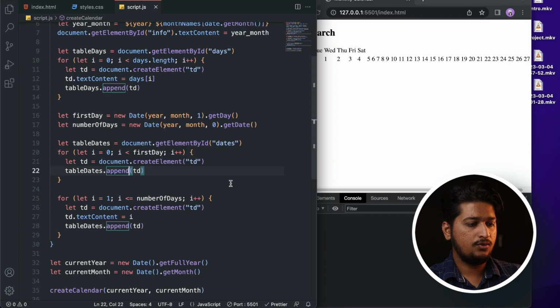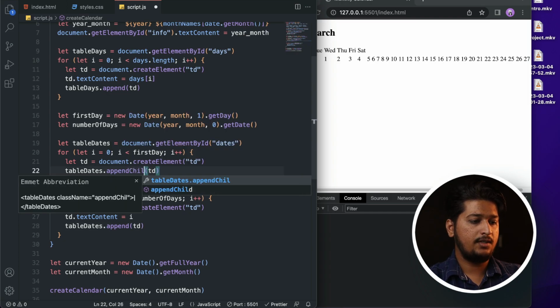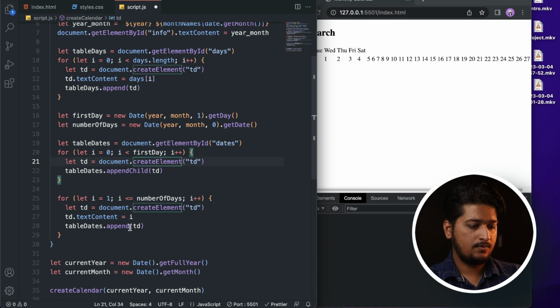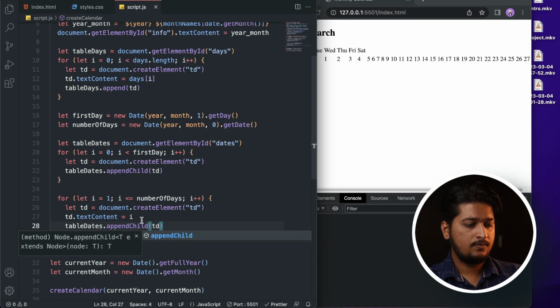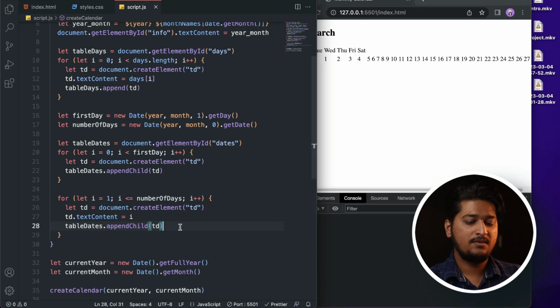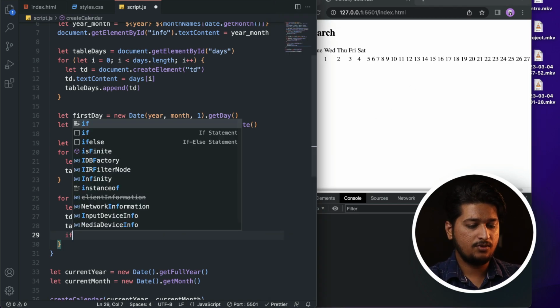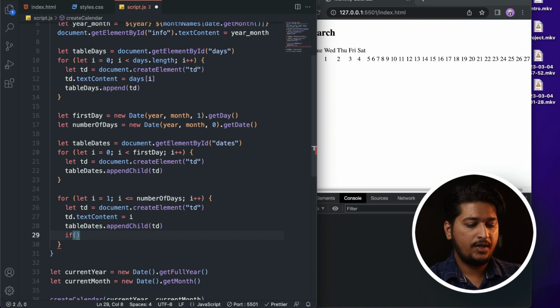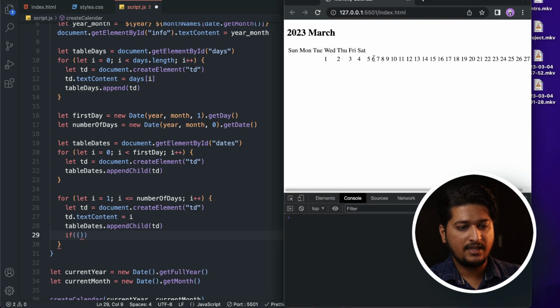Let's actually use append child here. All right, as you can see, our dates are being applied, but we need to fix one issue. We need to check whether this has crossed our week.